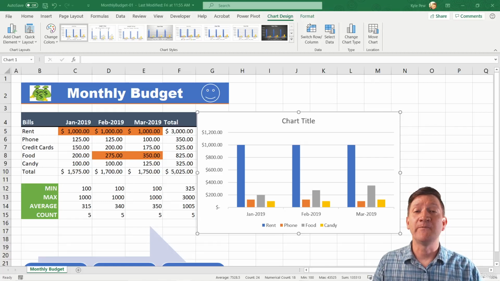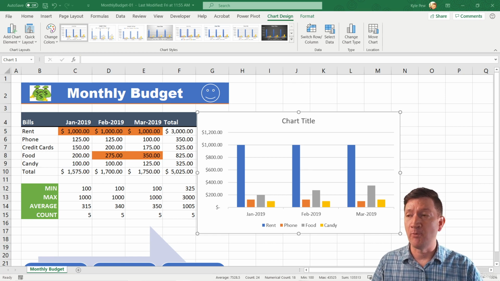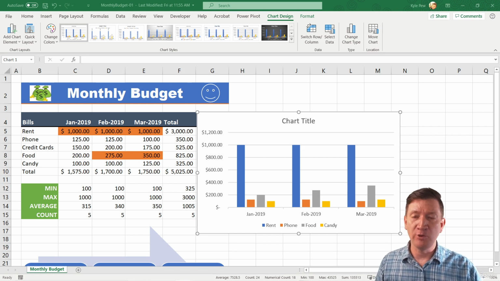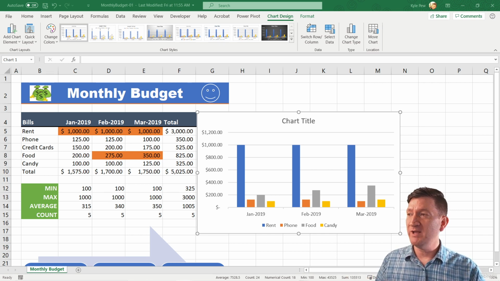Let's take a look at some of the formatting options that you can apply to your chart. Color changes, borders, the font, all those things, any type of formatting options. I want to spice this up, make it a little bit more presentable. I do like the way it is, but perhaps there's some colors that I want to change.